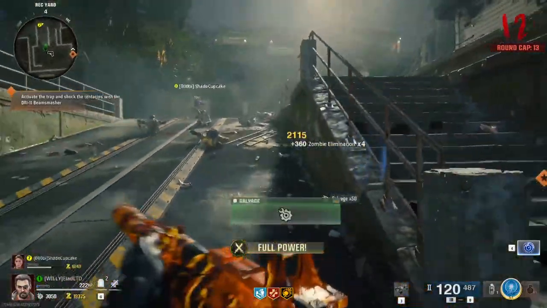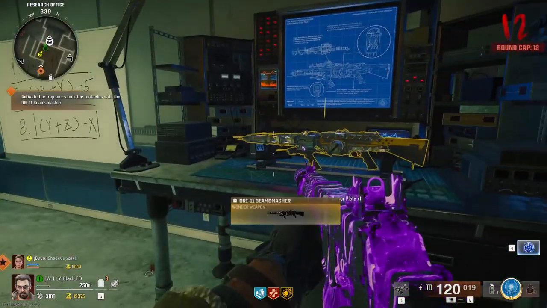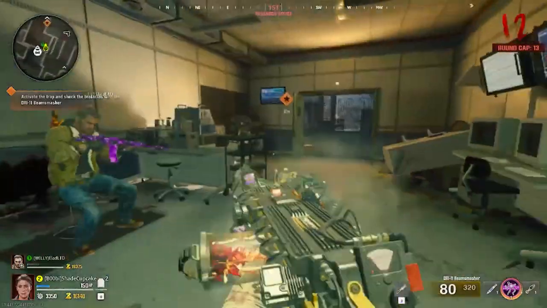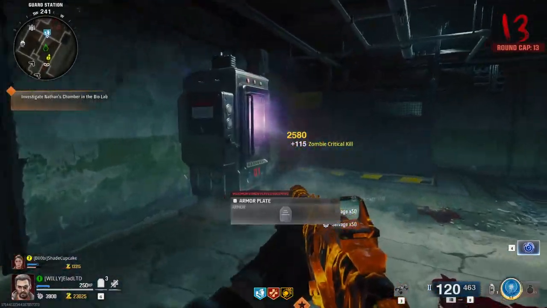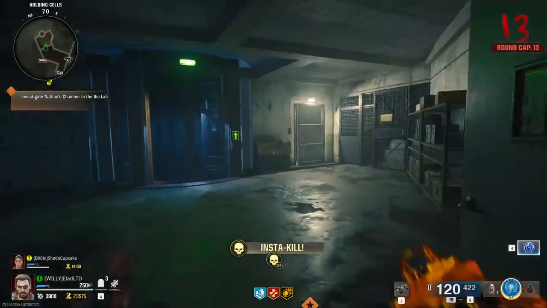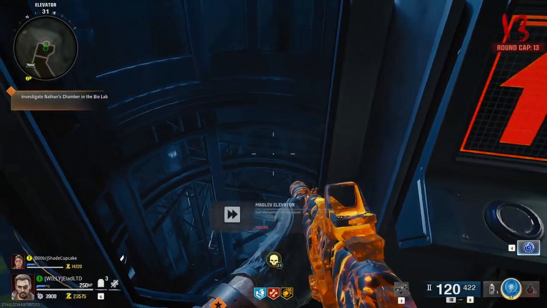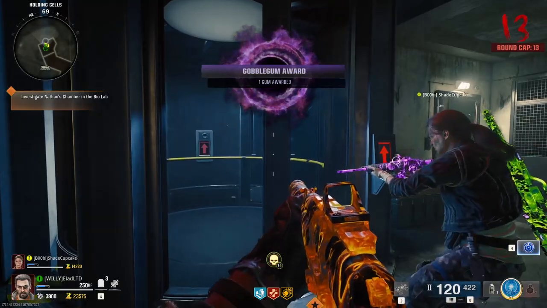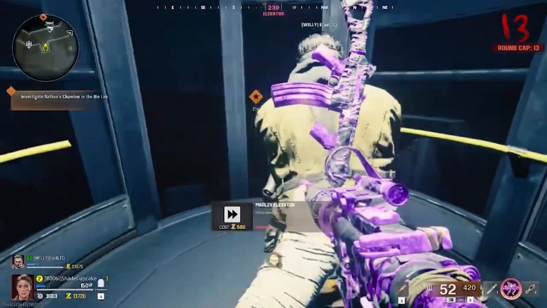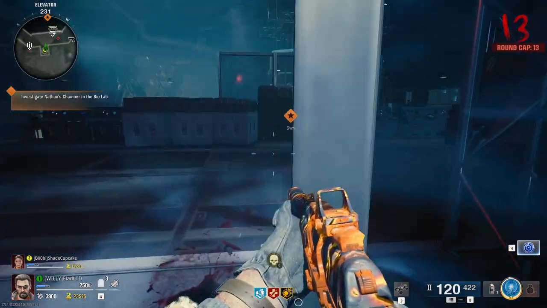But yeah, if you come in here, there's a wonder weapon which you might enjoy using. So swap it for your weaker one here. Investigate Nathan's chamber in the biolab. I haven't got a clue where that is. Is this the biolab? Do we go up here? Oh, there's an elevator. Come here. Let's get in. Okay then.